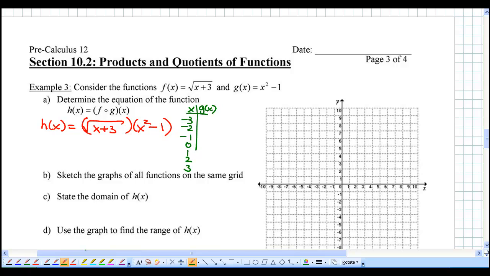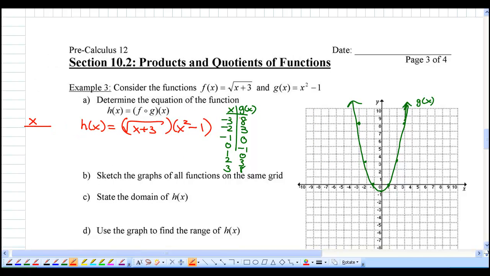And I guess that'd be, what, 9 minus 1 is 8. Negative 2 squared is 4, 4 minus 1 is 3. Negative 1 squared is 1. 1 minus 1 is 0. Negative 1, 0, 3, 8. So if you want to graph that out, you can. And by the way, I tried to choose graphs that you already know how to do. So there's your g of x.